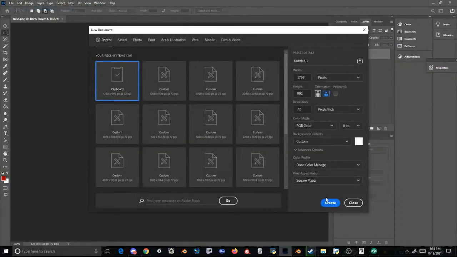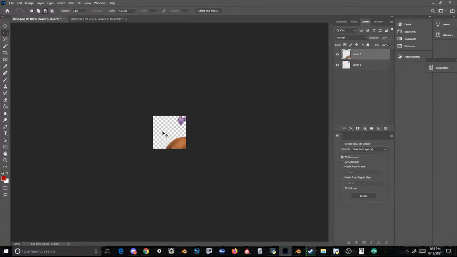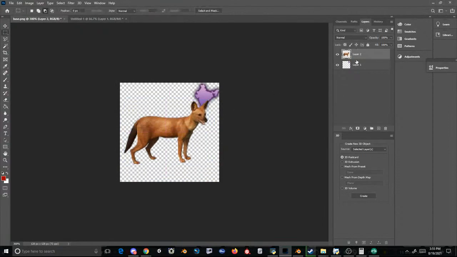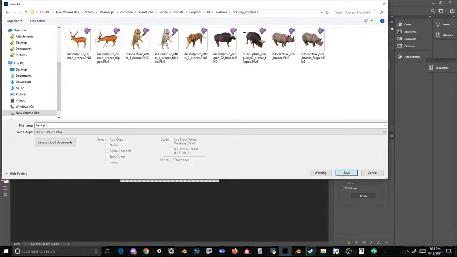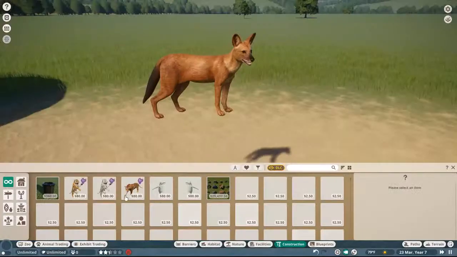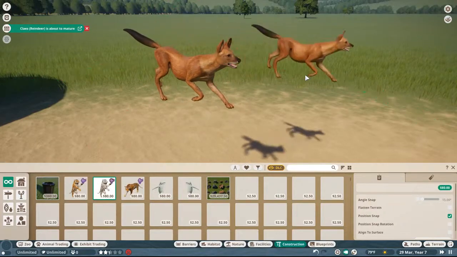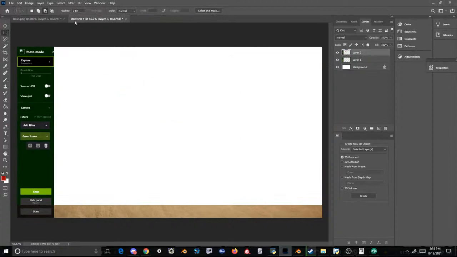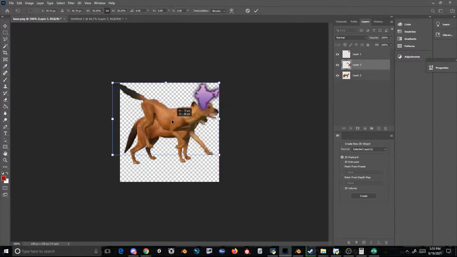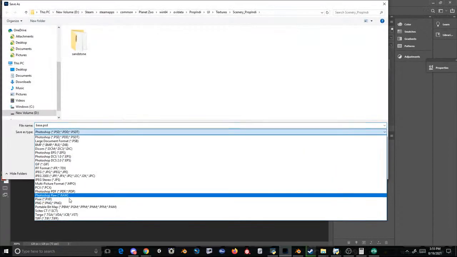I really like the icon thing. At first I was a little skeptical about the icons. I thought it might distract from the art style. I think it looks great though. It's very reminiscent of Zoo Tycoon. So I actually really like them now. So there we go. There's one dhole. Second dhole. Grab that icon. And file save. There we go.